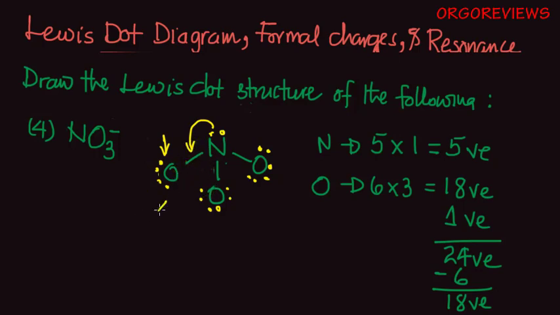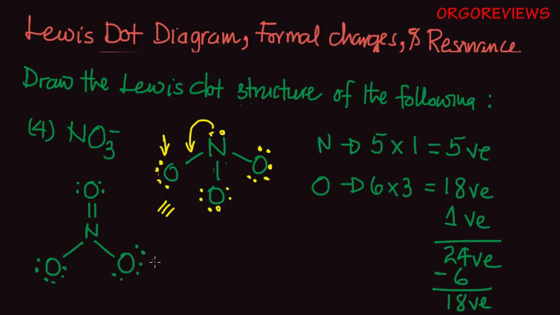an octet electronic configuration. So that will leave us with nitrogen that is double bonded to this particular oxygen, and that oxygen will have 2 lone pairs of electrons, and the nitrogen is connected to 2 other oxygen atoms that have 3 lone pairs each. Looking at this structure, you realize that every atom has a complete octet. So nitrogen has 1, 2, 3, 4 bonds, and each one of them has 2, so that will be 8. Oxygen has that too.